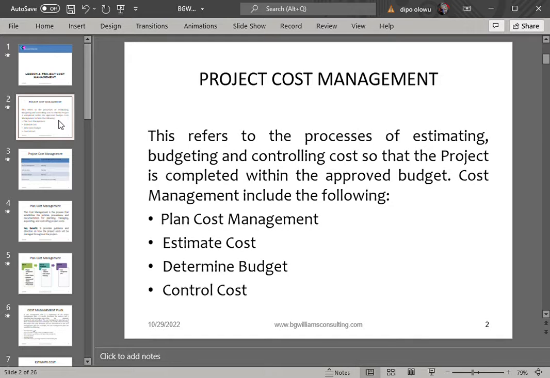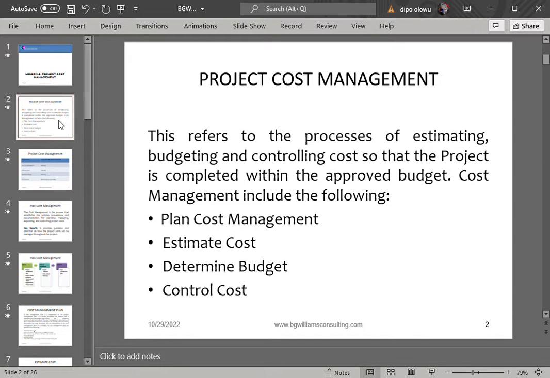Another thing I would like you to take note of as a project manager is that there is no way you can have a total budget for your project without putting aside funds for all risk events, which we refer to as likely uncertainty that may occur in the project.